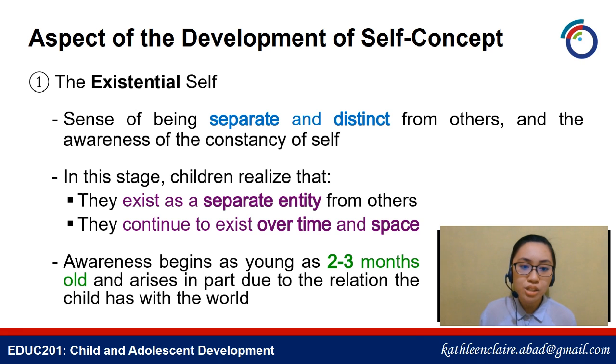Awareness of this existential self begins as young as 2 to 3 months old, diba? Bata pa. And arises in part due to the relation the child has with the world. So, halimbawa, diba, pag bata, kapag sila ay ngumiti sa isang tao at ninitian din sila nito. So, nade-develop yung kanilang positive self-concept kasi parang, uy, ninitian din ako. So, parang it's a positive feedback, diba?